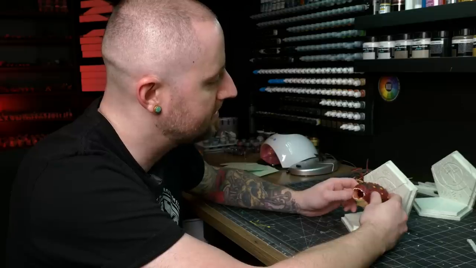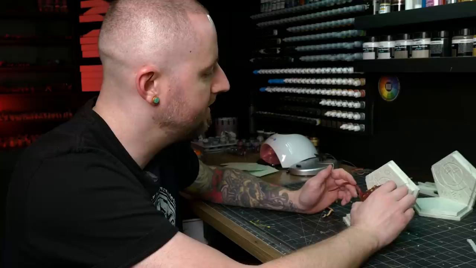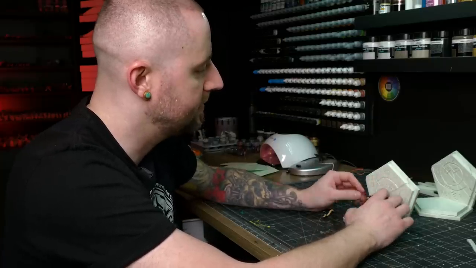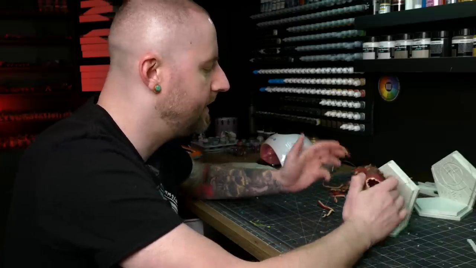Now I can move on to the fun part, placing this monstery kind of stuff onto this. Part of me is tempted to paint this first and then do it, but I think I'm going to end up adding so much material to this. There's going to need to be something to fill in between. I don't know if I'm going to use Sculptamold or like hot glue or something to build this out. So I think we're just going to build it and paint it all as one, and hopefully that works out well.